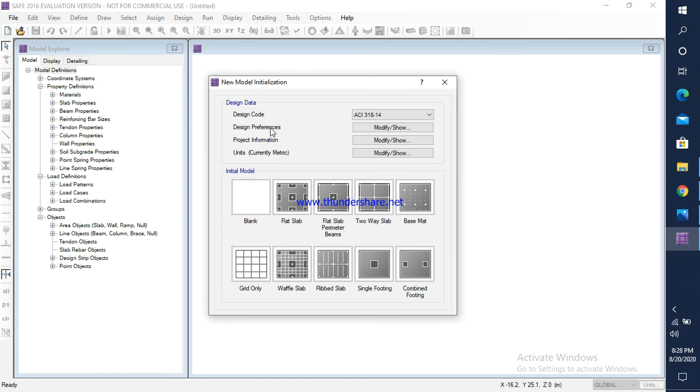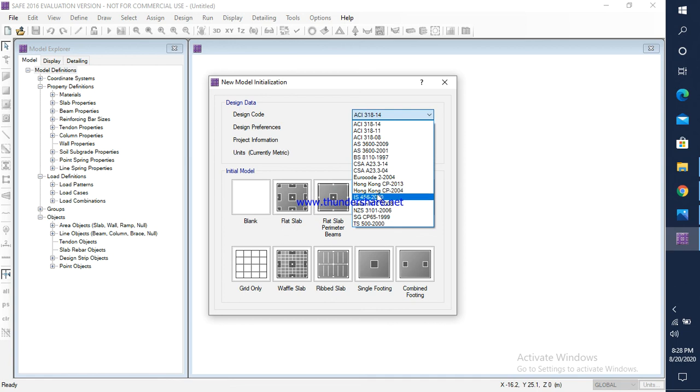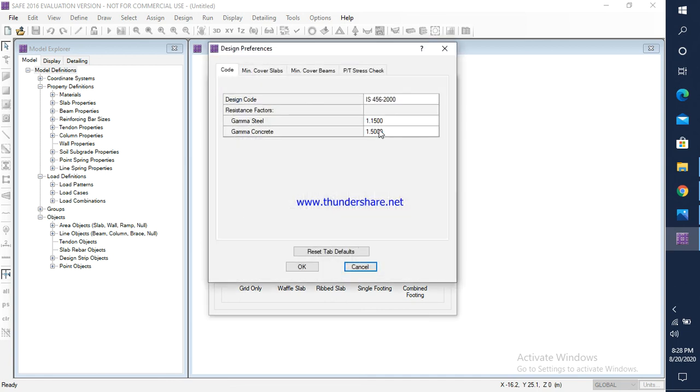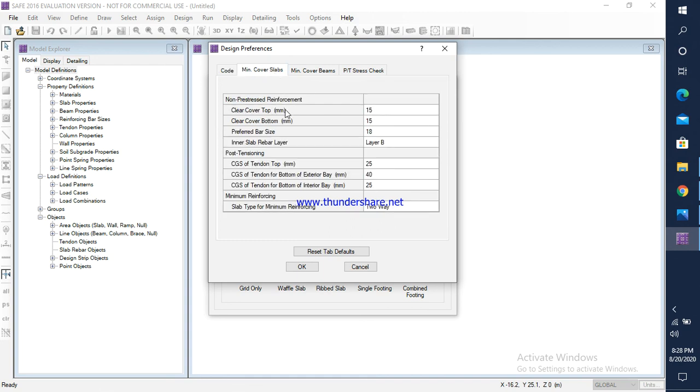Here we have design code IS 456 2000 and design preferences IS 456. Here minimum cover for slabs we need to give as 50 mm, and preferred bar size is taken as 22.